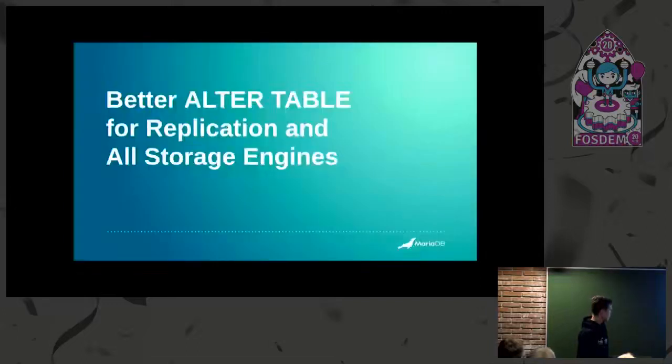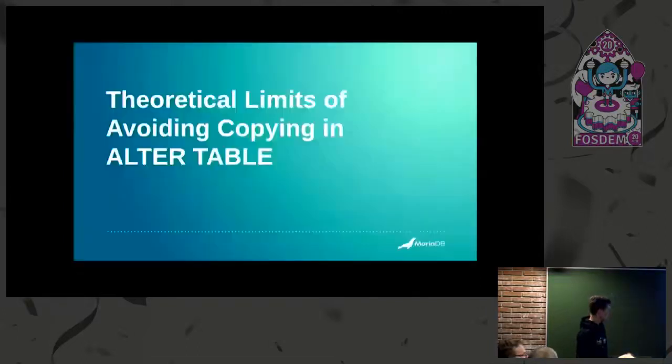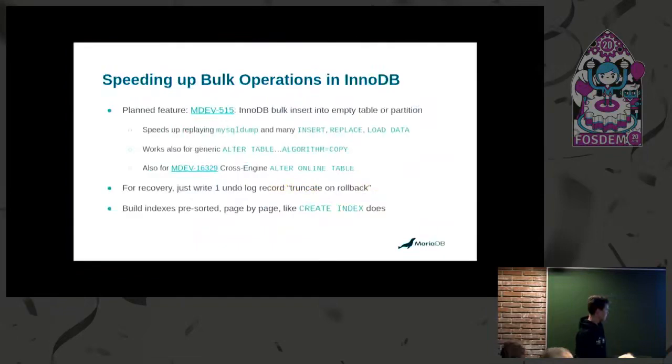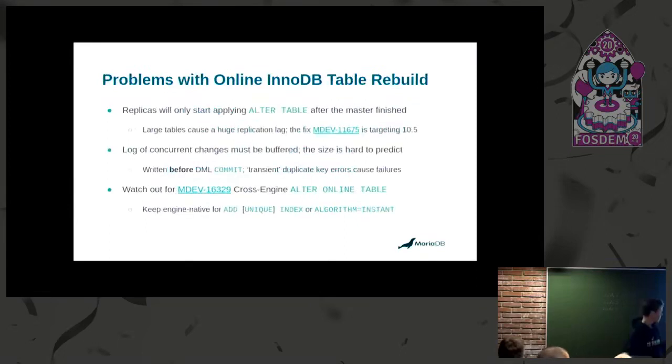Where was it? That's more for not online. Because online is either the instant, but this will also make it so that there's no lag. No, not that one. Yes, this one is the change in 10.5, that it would start doing the alter table on the slave at the same time when the master starts it. That's currently being worked around by third-party tools like GitHub OSC and Percona Toolkit.